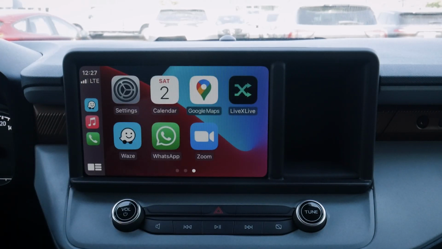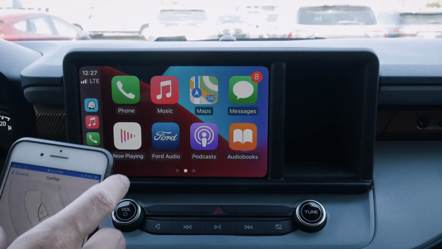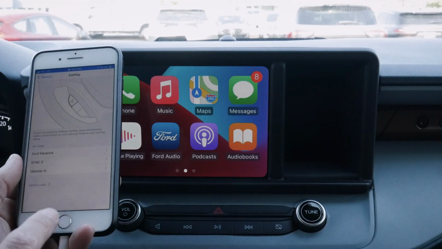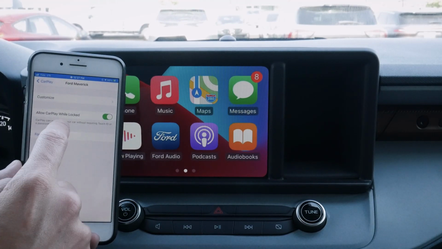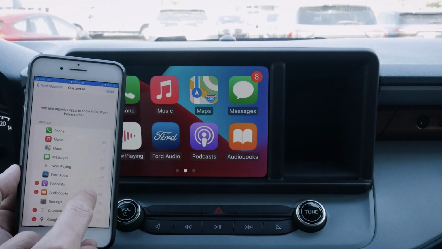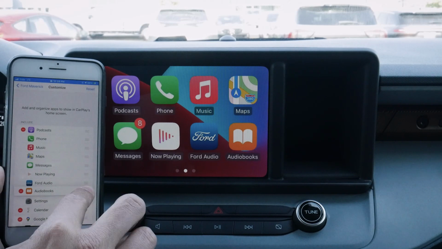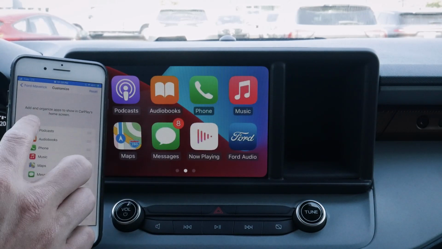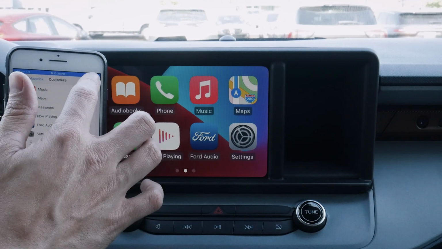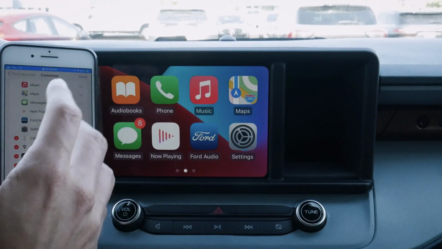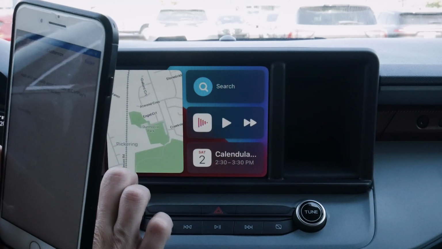Now, we do have the flexibility to be able to customize the screen layout as well if we wanted to. So on our phone, we're going to start off with CarPlay, look at Ford Maverick, and then we can customize it. And we can literally just do a drag and drop. So if you have some things that you wanted to listen to instead, you can easily set that up. We can easily delete some things. It'll store it at the very bottom if we wanted to do that. But if we've kind of played around with too much and we don't like the way it looks, we can just do a reset in order to bring it back to our factory default screen there instead.